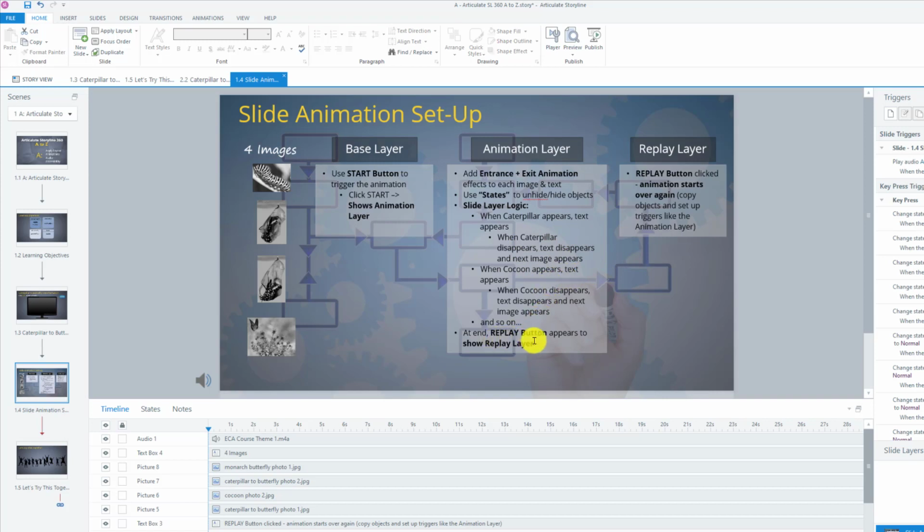And then the replay button has to trigger the replay layer, but we haven't created it yet. So we need to duplicate this because we want all this to stay the same. Then we'll have the replay layer, and just a button there that will trigger the whole animation again. But before we do this, we should probably test our slide to make sure it's working.